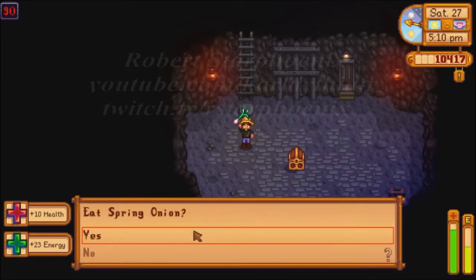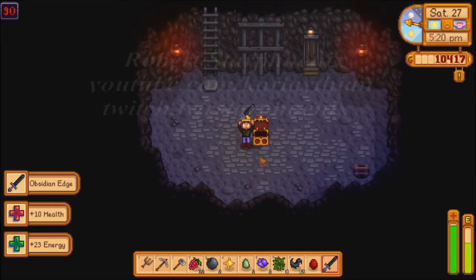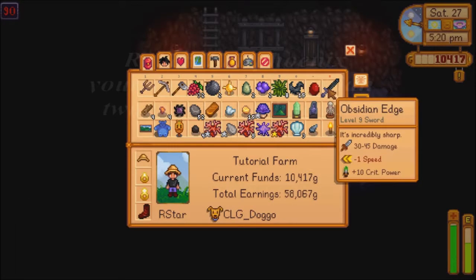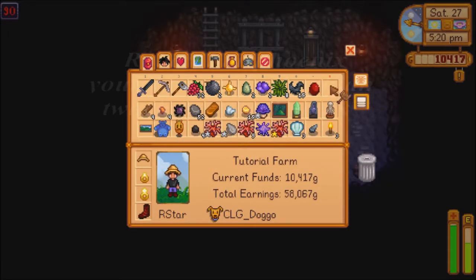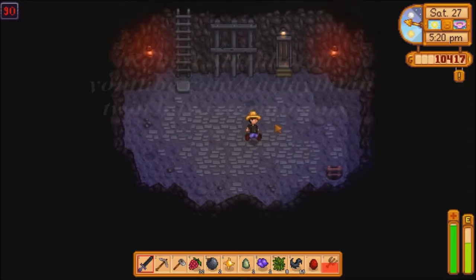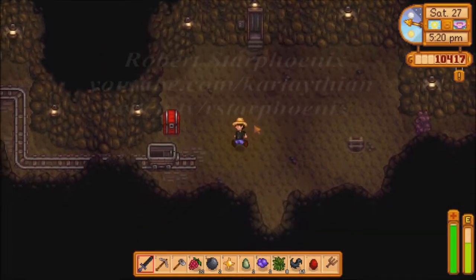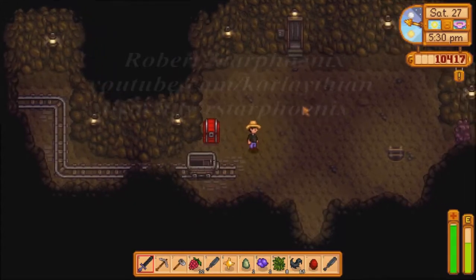Level 90, like I said, level 90 is a crucial one. If you've made it this far, this is why you want to hit level 90. Level 90 is this sword. 30 to 45 damage. This is going to be the best sword in the game for you for a very long time. Once you hit level 90, finish off whatever you need to finish off, like grab your resources. But otherwise, yeah, you're pretty much done with the mines.